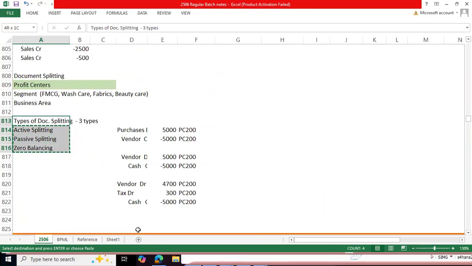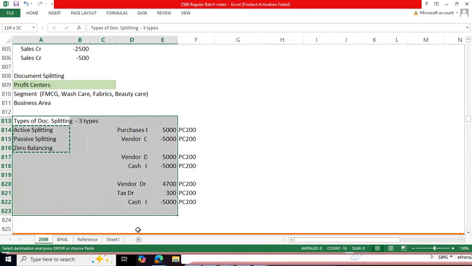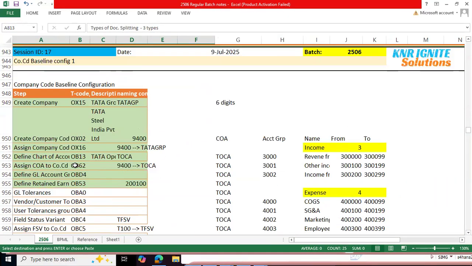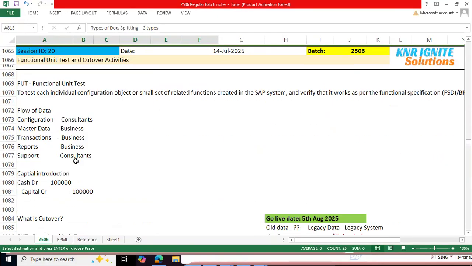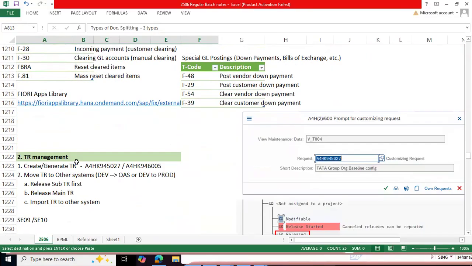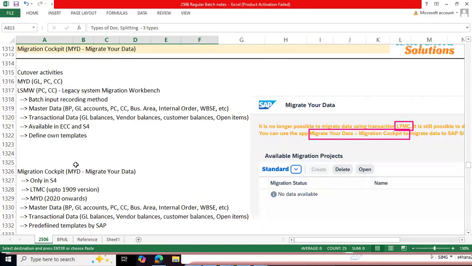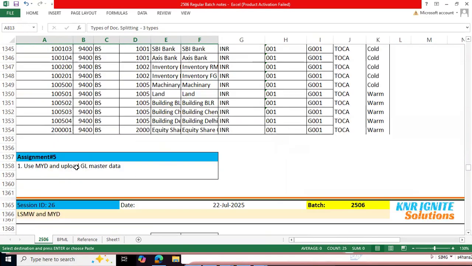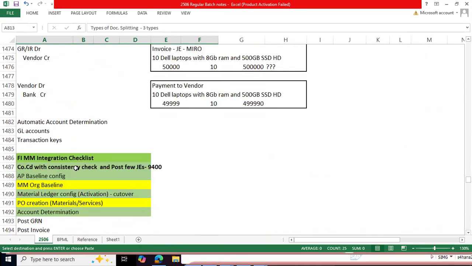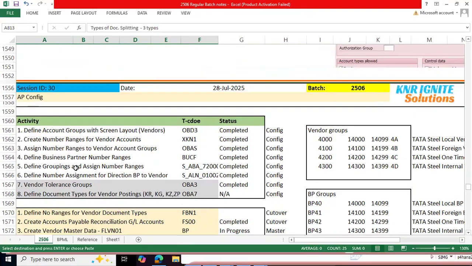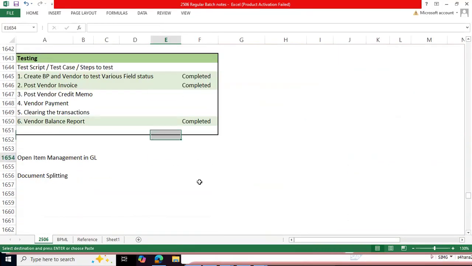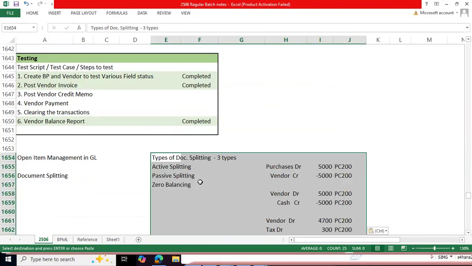So let me bring this example one more time here, so that you will understand. The same thing practically I'll show you now, how the document splitting concept works. This is a very important concept in your projects and also in interviews. In any interview that you go to, without a document splitting question, your interview will not end. Make sure you become familiar without any confusion. What is document splitting? How is it working in the background? Okay, so I'll show you practically here as well.